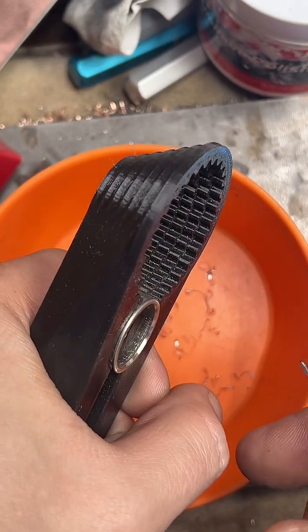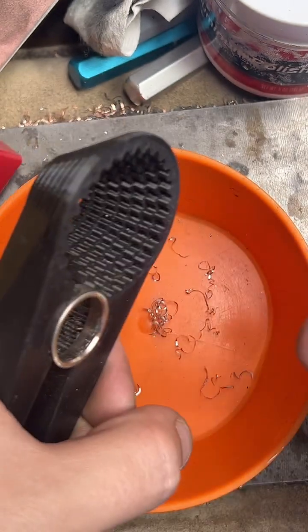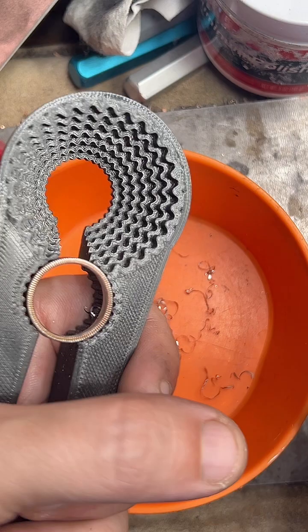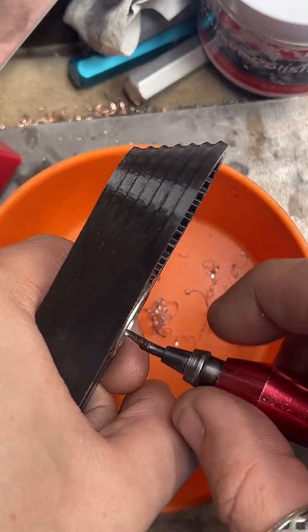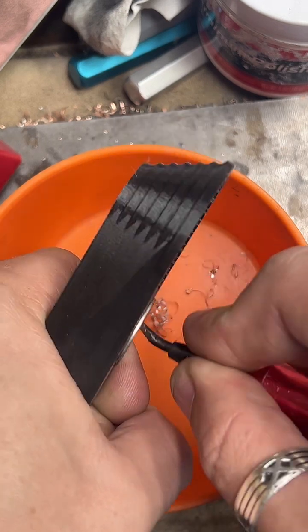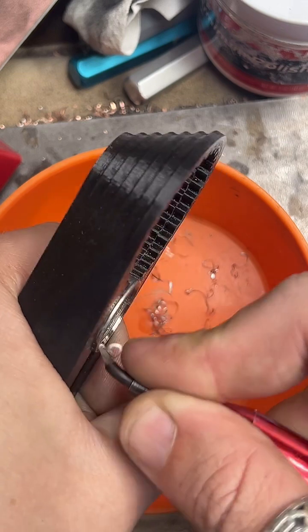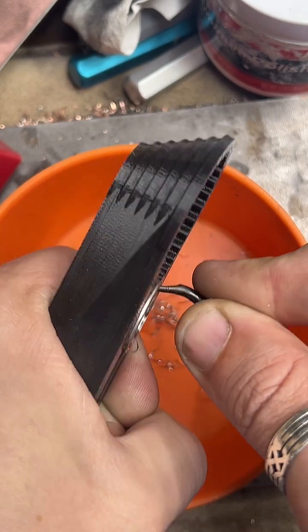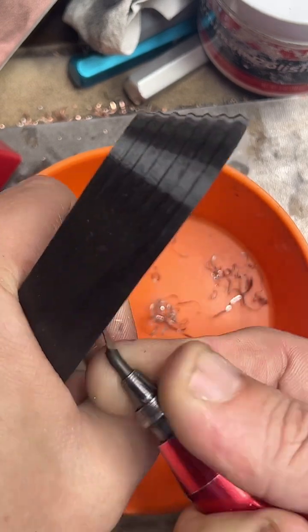How long does it take to make one from start to finish? I really try not to rush. If I'm not filming it, I could probably make one in about 20 minutes. Filming it, I'm answering questions and stopping as I go, so it can take a bit longer. But I'd rather have a really nice ring than make a ring really fast. And every coin kind of acts differently, so it's really variable.